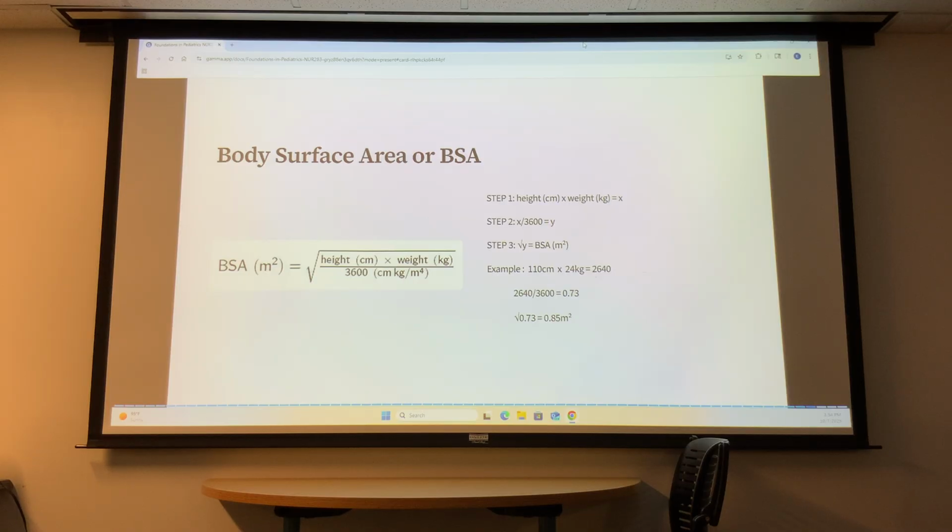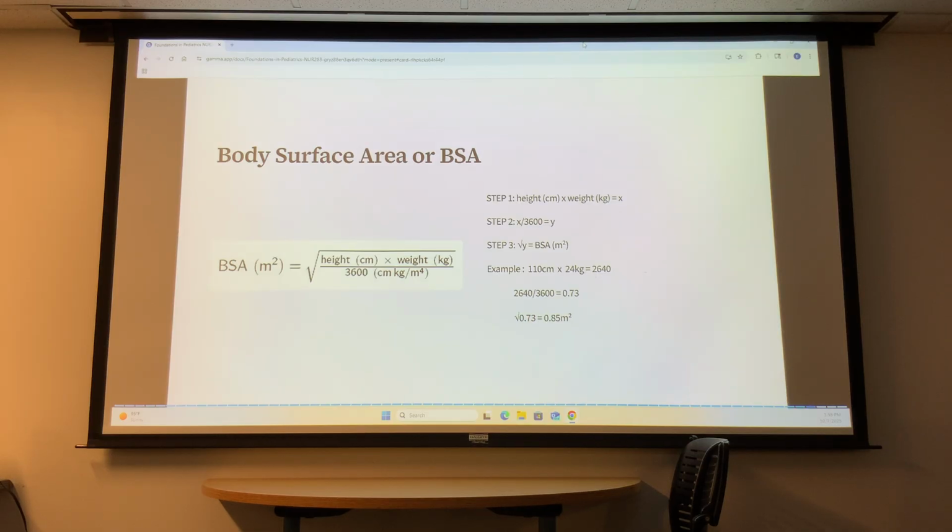Okay. Body surface area. So this one is probably the easiest one we are going to do. Everything will be converted for you. You're not going to have to go from pounds to inches or anything like that. As long as you know how to do the calculation and plug it in, you're going to be good.